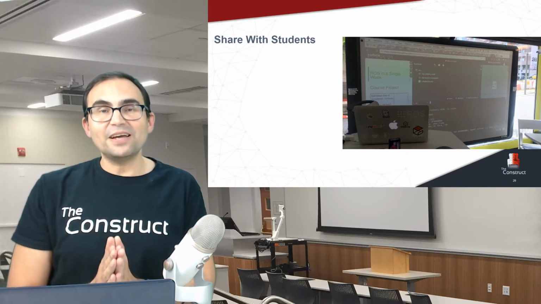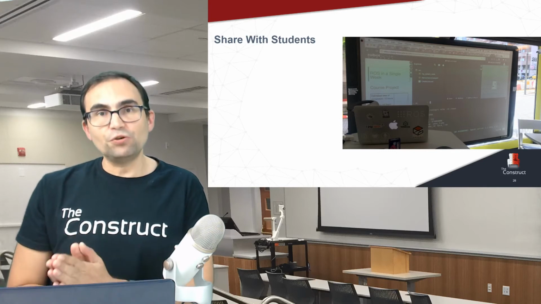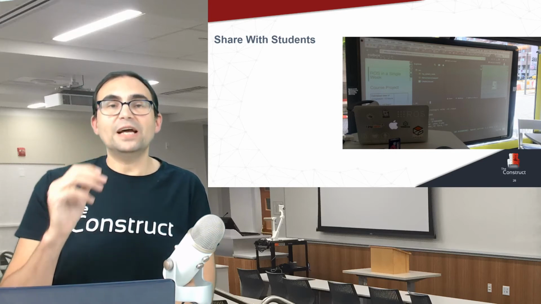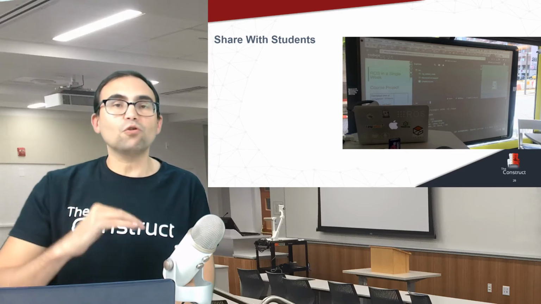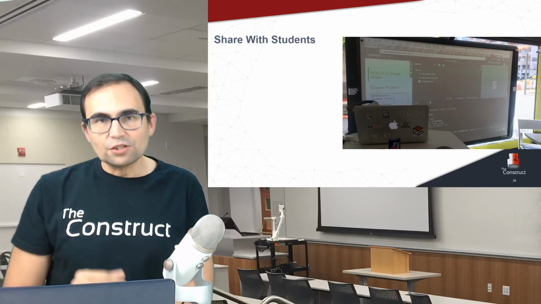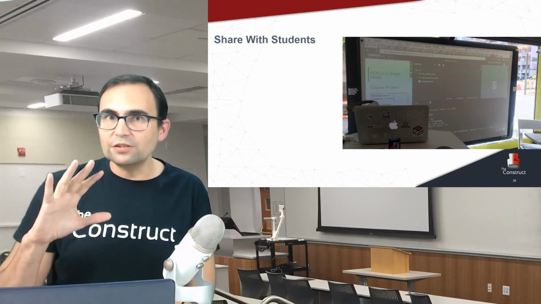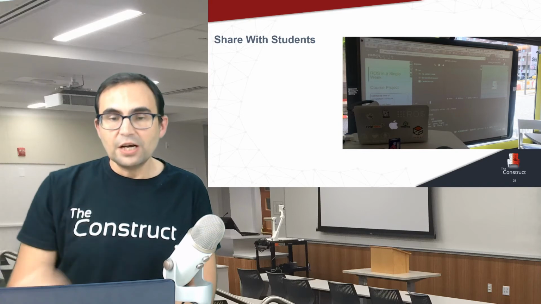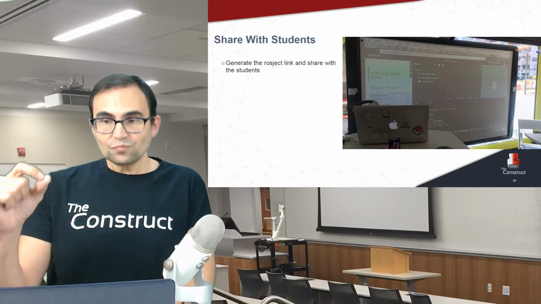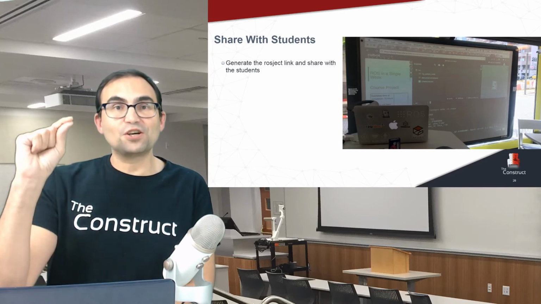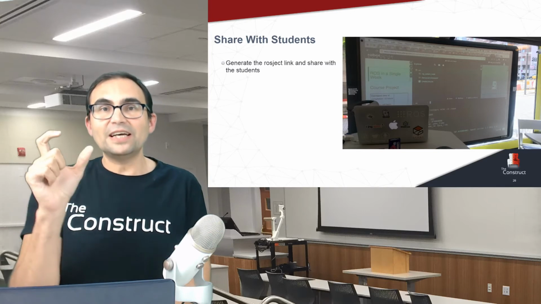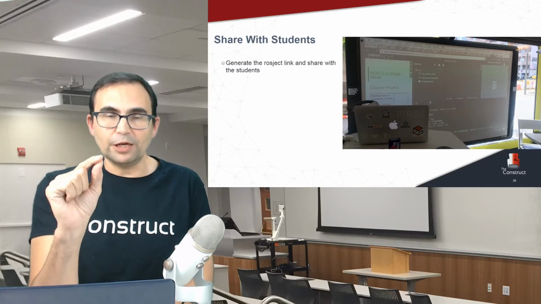Now it is time to share with the students. You share the units with the students. And I would suggest that you share them one by one, not all at the same time, because otherwise they will make a mess. So it's better to share just one, wait until you pass to the next one, and then share. And what does it mean to share? Well, inside the ROS Development Studio, it's very easy. Just go to the project that you have created for Unit 1, and then click on the button that says share.